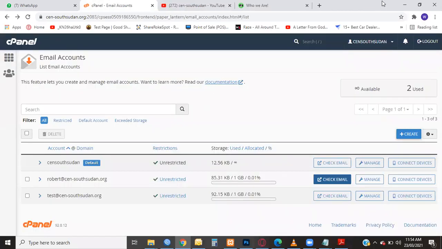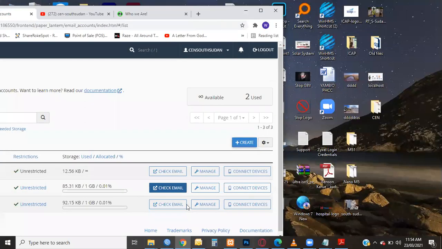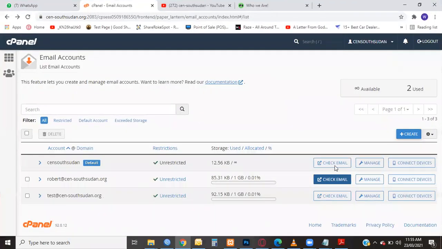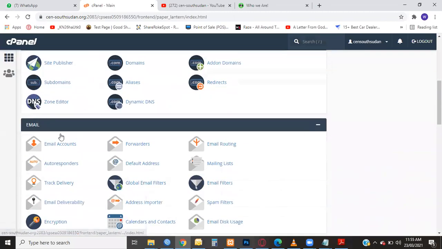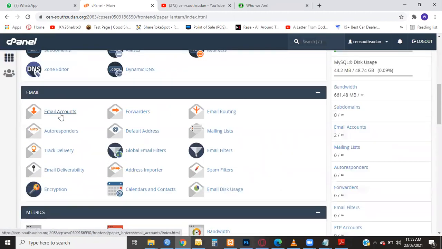So I hope these three, you now know how to go about them. You know how to create an email, manage and check the webmail from cPanel, then how to connect, like the Outlook configuration setup. I hope we can now go to the next part. Yes, I think maybe there would be a follow-up later on the issue of setting up Outlook. Yeah, that one we'll do after.